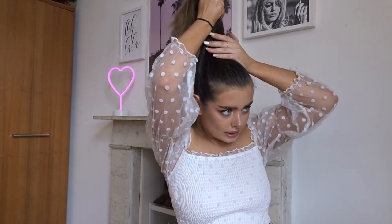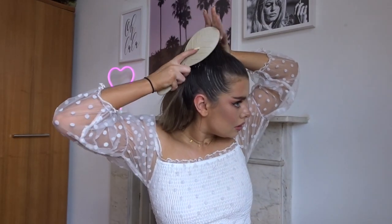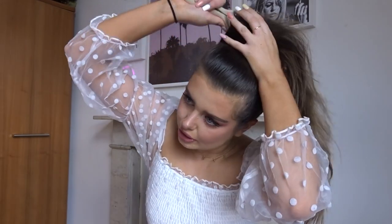I'm just using a brush to really, oh, that's really scraped. Do you know what? The grease is really doing bits for me. I look like an egg. This is stunning. Other girls can do this in like one second. Everything on my YouTube takes me so long. When I watch other girls, I'm like, how are they so put together?